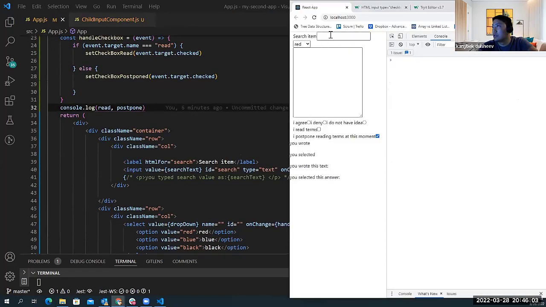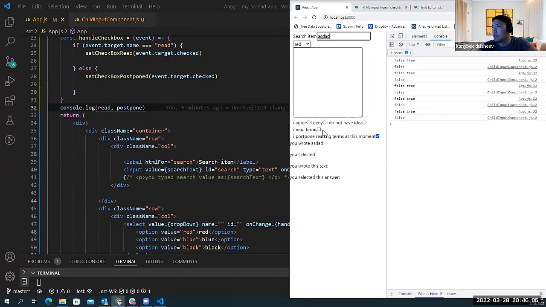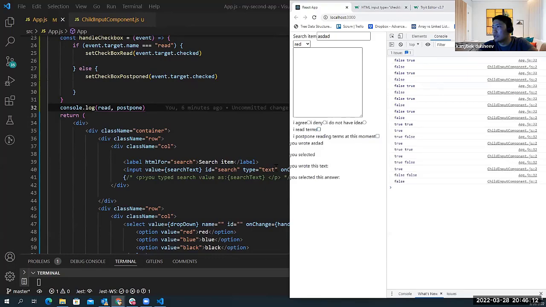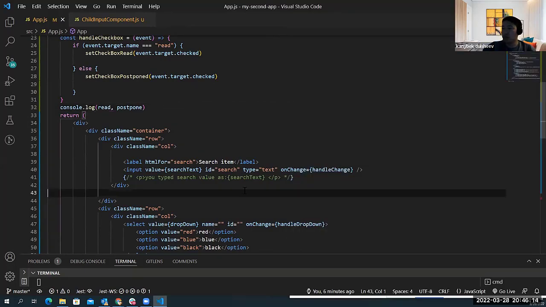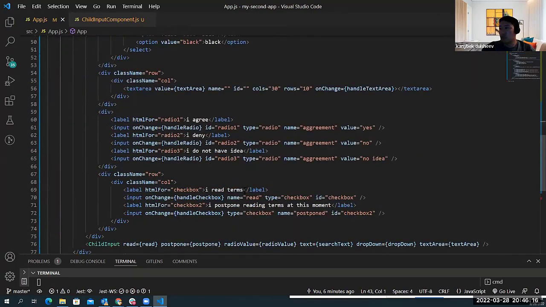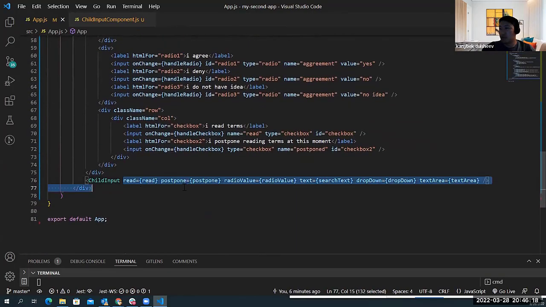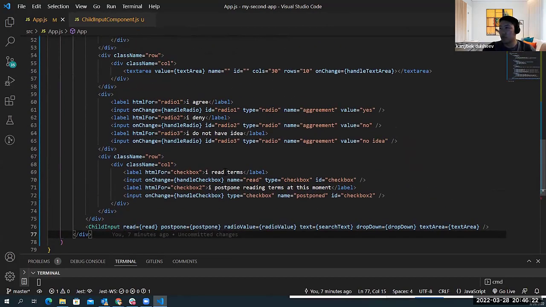Look at this. So here, and then this one is selected. This one is not selected, selected, not selected, selected. Yeah, we can come up with a simpler example. I didn't want this checkbox to go that deep.